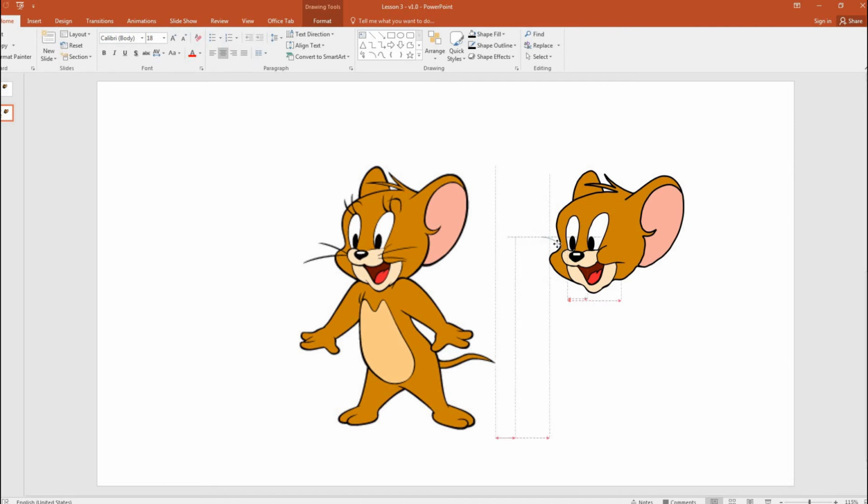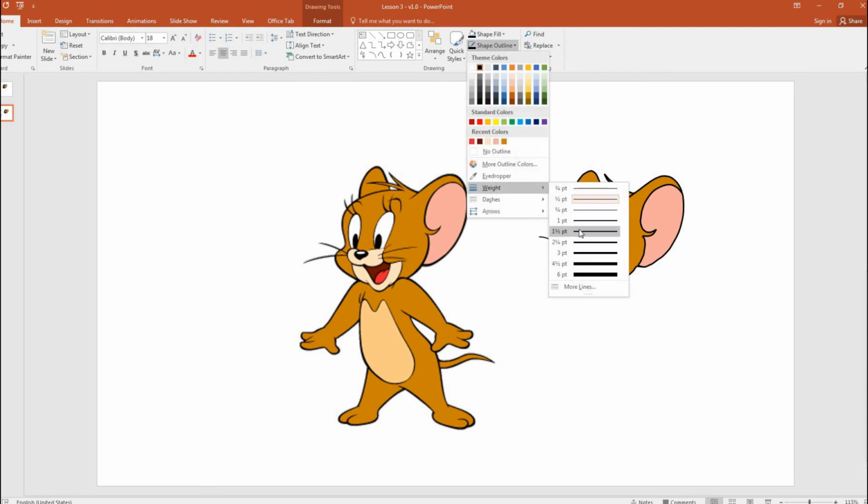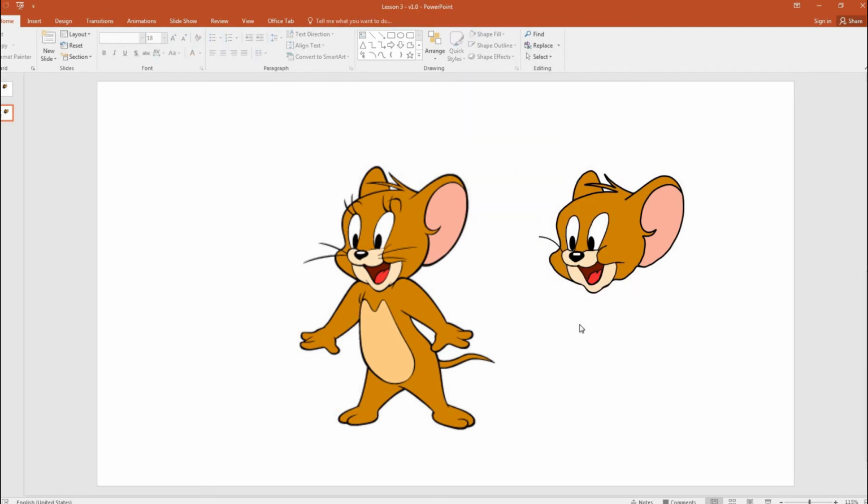Just place it here. It has to be black, and the width has to be a bit thicker. Copy the same arc, paste it, and slightly turn it. Make it slightly lengthier so that the curvature is a lot reduced.